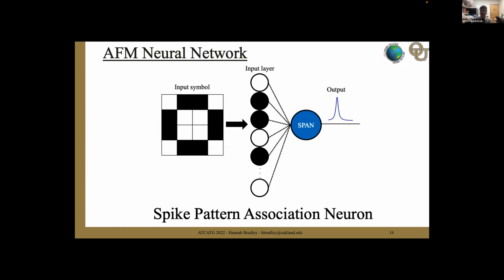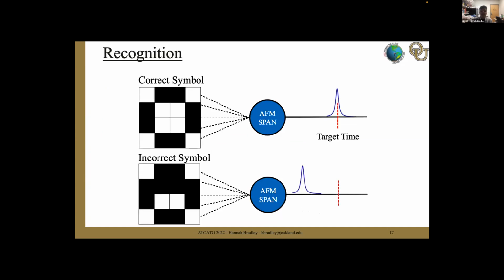We make use of a system called Spike Pattern Association Neuron, or SPAN. The patterns will be made by a 4x4 grid, where each cell corresponds to an input neuron that will fire if the pixel is black. The input neurons are directly connected to a single output neuron via trainable weights. Our goal is to create this neural network that will be able to recognize symbols made from this grid.